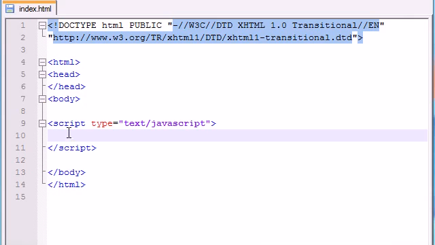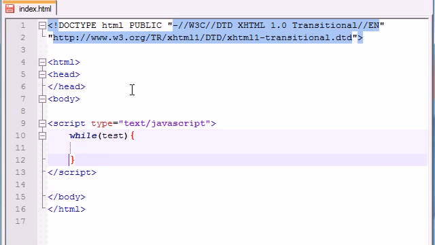I can't remember what tutorial it was. I want to say the last tutorial, but it's been a couple days since I've been at my computer, so I'm not positive. But a couple tutorials ago we went over a special kind of loop called the while loop, and what this loop basically did is it tested a condition, and so long as that condition was true, it ran a bit of code. So you have a condition, test it, and if it's true, run a bit of code over and over until you tell it to stop, basically.